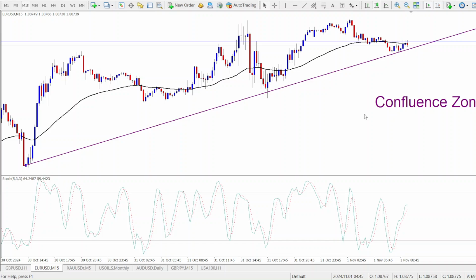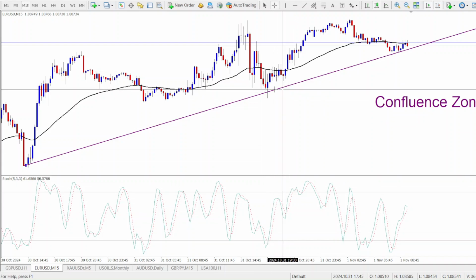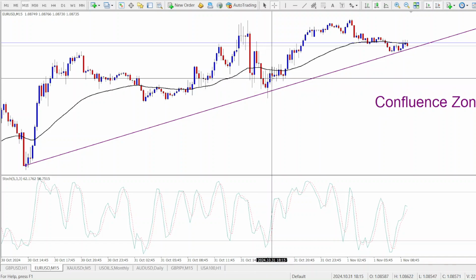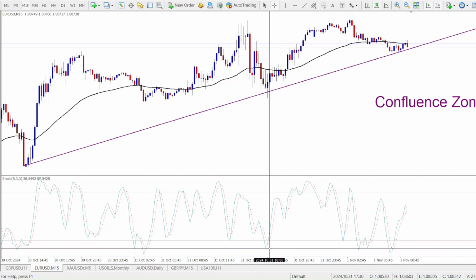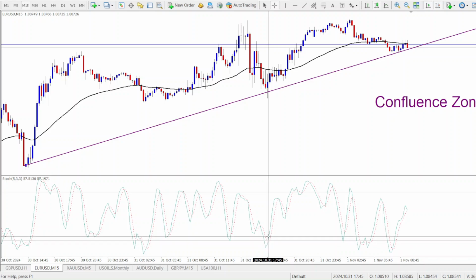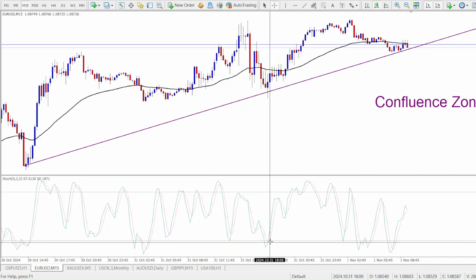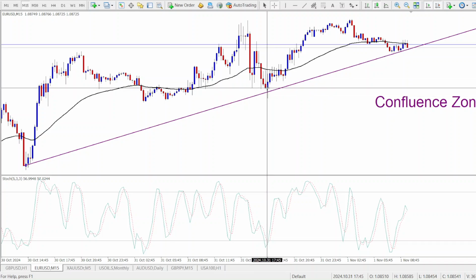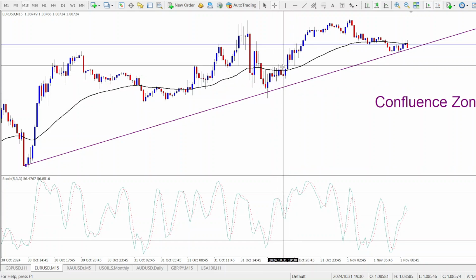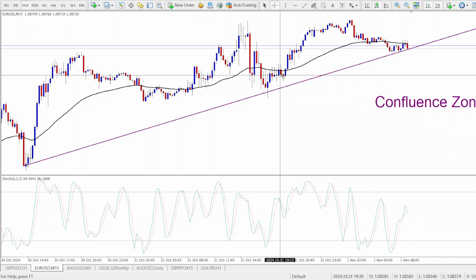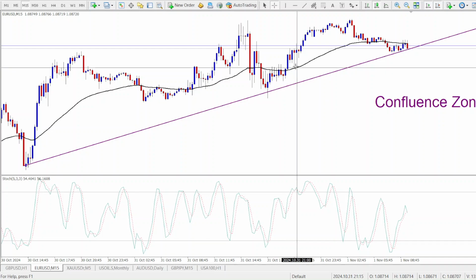You have to get a signal from all the indicators you are using. You can decide to use only 2 indicators. You can decide to use 3, 4, 5. It's your choice, right? So we had a buy signal from the trend line. You can see price bounced off the trend line, and then at the same time the stochastic oscillator was in the oversold and pointing upward. We had the main line cross above the signal line, so that was a buy signal, right? So we can see that the trend line gave us a buy signal, the stochastic oscillator gave us a buy signal, and then here the moving average also gave us a buy signal. So we can see that we have a confluence zone as well.